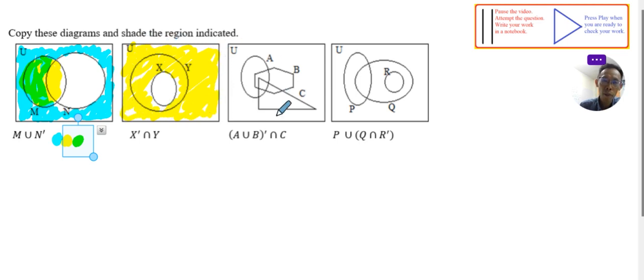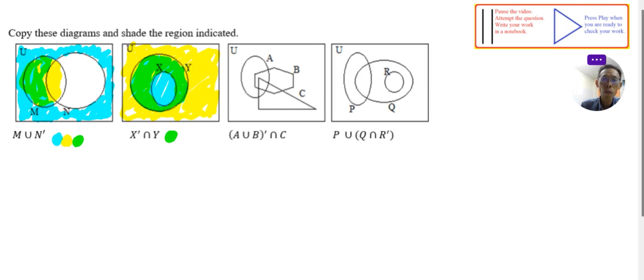And then we have intersect Y. Y right now is in blue. So what's the answer? Well, the answer is the thing in green. That is the intersection. That belongs both in blue and yellow. That means the answer is just green color. So here it's just the green color. That is outside of X, but inside Y.